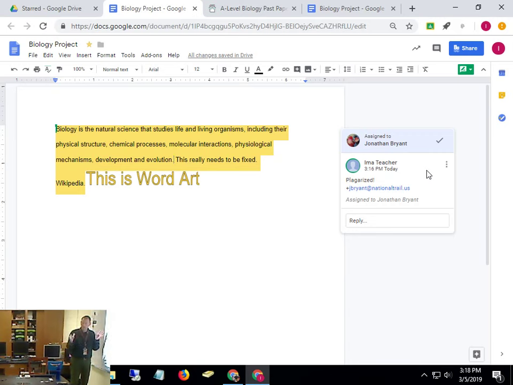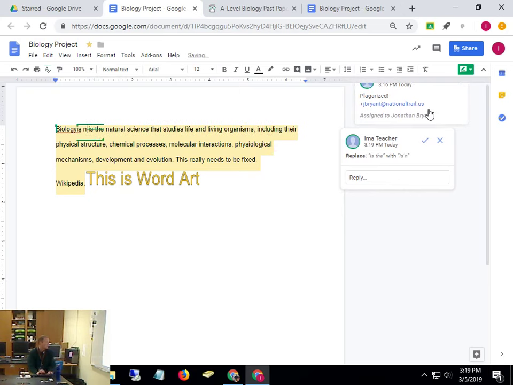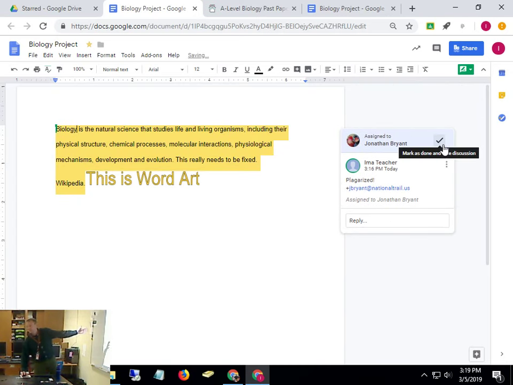The suggestion can include deleting text too, and it will then take away the text and override you. But what if you would do that for a student and go, oh, I suggest you fix this spelling, and you type in the correct spelling, they hit the check mark, they're getting your corrections. No thought process needs to happen other than hitting the check mark. See how it's going like this? So if they say no on that, then your stuff just goes away. If they say yes, then your edits override theirs.